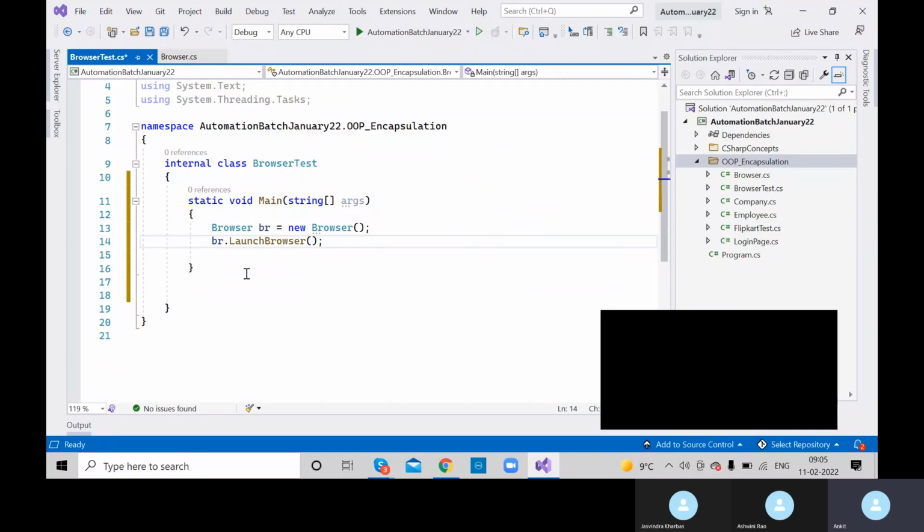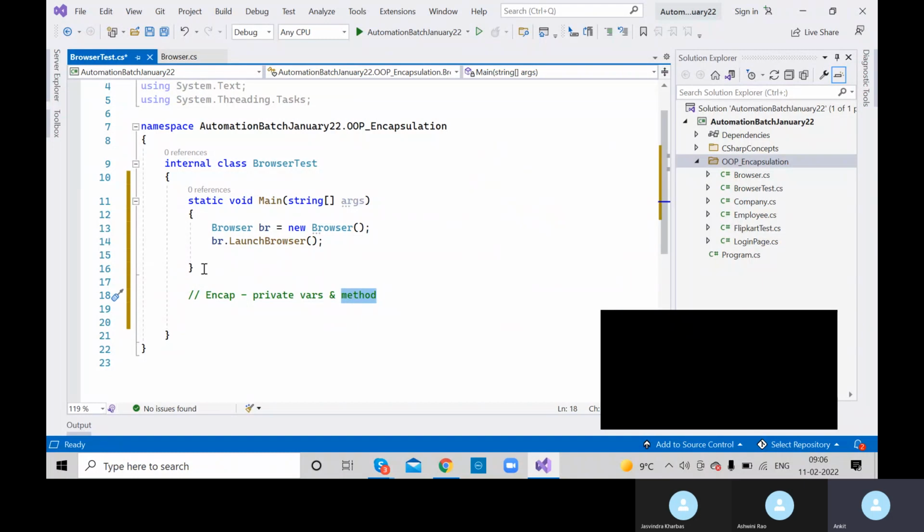So in encapsulation, what we understood, I'll also give you the definition. In encapsulation, we can have private variables and methods. How do we access private variables? Using get and set properties. And how do we access a private method? You cannot access that; you can only access the public methods. This is how we will conclude this topic.